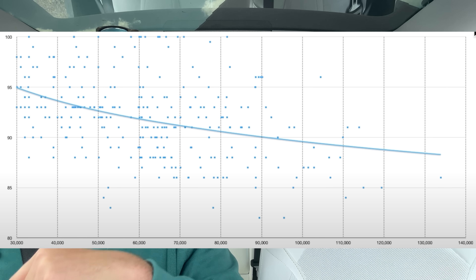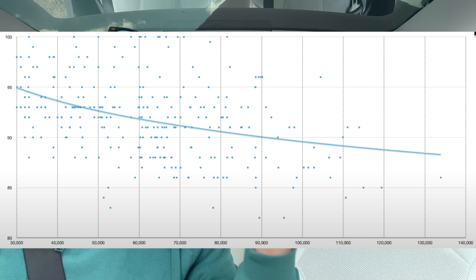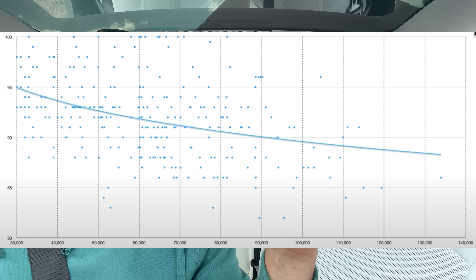The reason for doing a range test again is that this has the LFP battery, 60 kilowatt hours. From various battery testing we've done, the LFP is very good for longevity and battery health long-term, but it does drop a bit in that first 20-odd thousand miles — it actually loses more capacity in that first zone than the long-range batteries tend to. However, longer term it loses very little and is more steady.